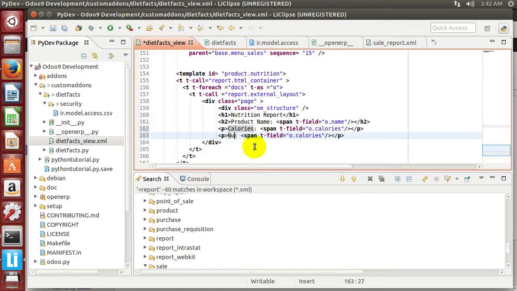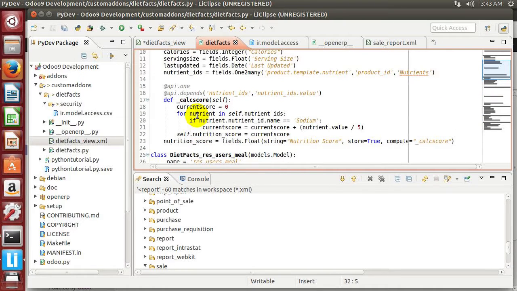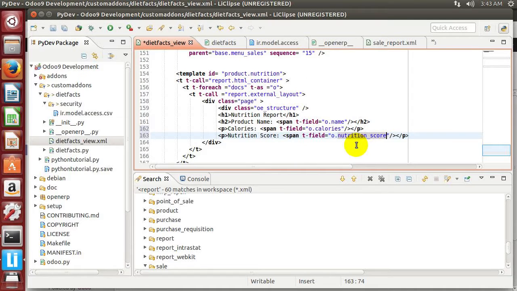And let's put our nutrition score there that we have. So we did call it nutrition underscore score, like that. So that's another custom field that we've added to our table, or our model. And let's just make sure. Nutrition underscore score, and I can copy and paste it just to make sure I get it exactly right. I'll just hit save here.